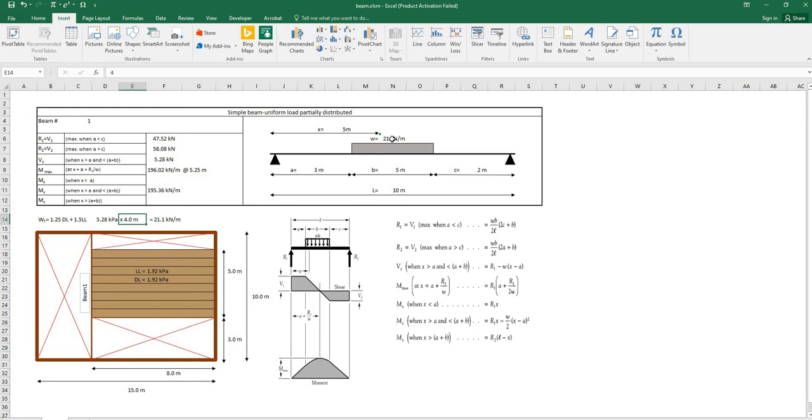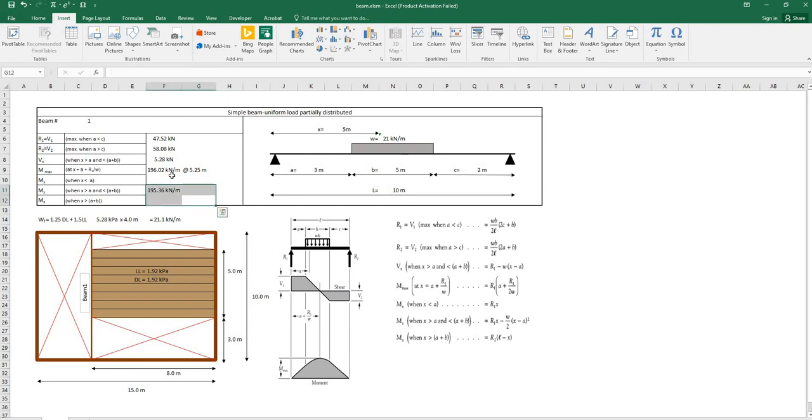Okay, now that we have our factored load on the beam, we can calculate our maximum moment and maximum shear. We have to add the distances. A is going to be equal to 3, B is going to be equal to 5, and C is going to be equal to 2. And after that we can see our values on this part of the spreadsheet.